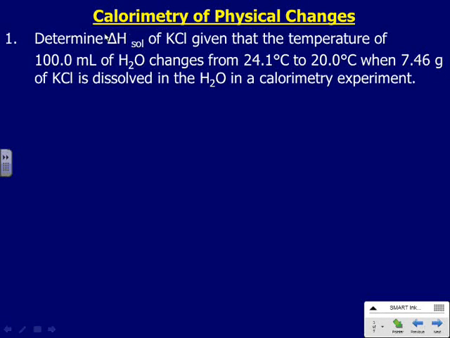So in this first statement, you'll notice we've got the subscript, which means we're looking for the molar enthalpy. Our equation for determining what the system is doing is delta H equals negative Q. And you'll notice because we want the molar enthalpy, we're going to use n delta HX. In this case, the X is dissolving, but we can leave it as an X in the equation. And because we're given some water and some temperature changes, we're going to need m c delta T.